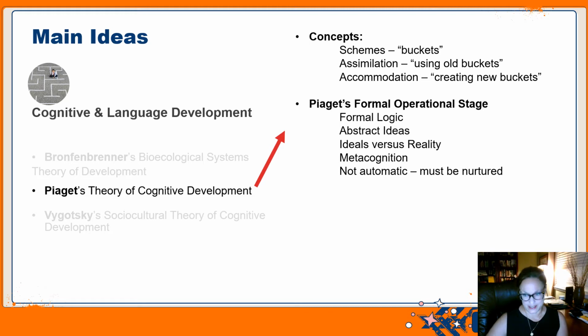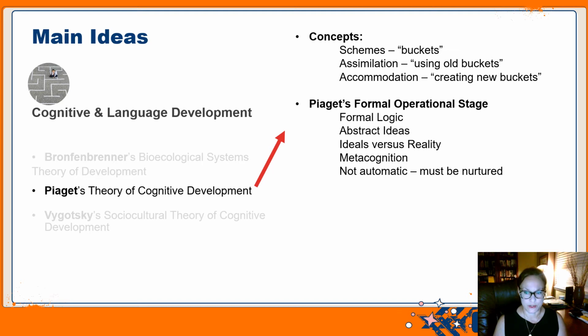And that's an important concept to keep in mind in secondary education, is how developed students are along these two points. The other thing that you'll see with students in this age is the whole idea of ideals versus reality. And you particularly see this in the YA or the young adult literature. You have characters like Katniss Everdeen or Harry Potter or Percy Jackson, these ideals that are portrayed in literature versus what may be reality. And students are naturally drawn to that. The other thing that you'll see in this stage is the idea that students are developing their metacognition. They're thinking how to think, and they're reflecting on their thinking.